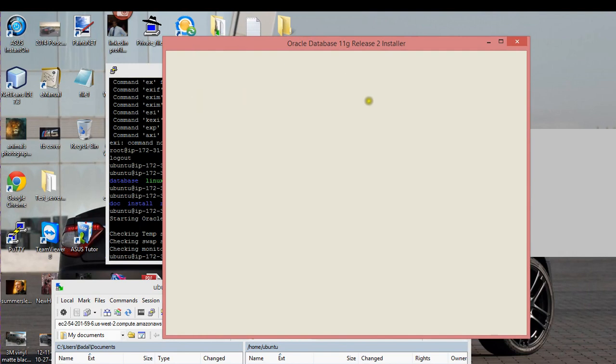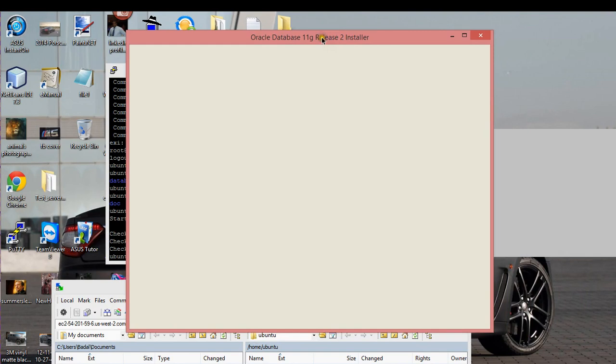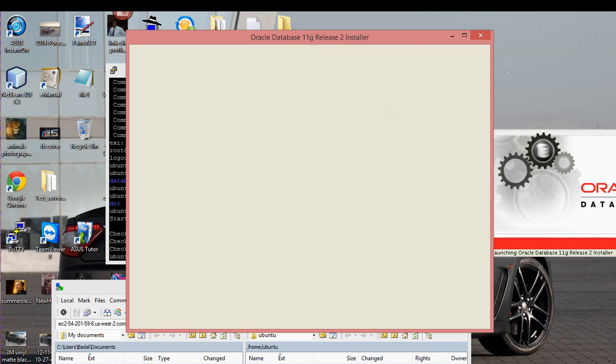So pretty much you just go through these pages, and once you're done, you would have installed yourself a database, or an instance of the software.